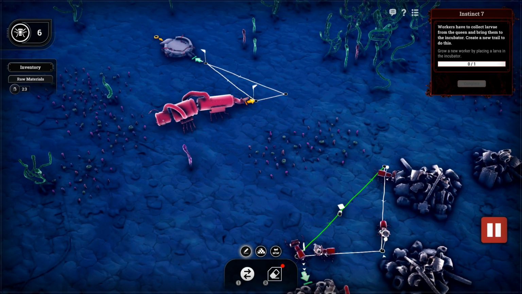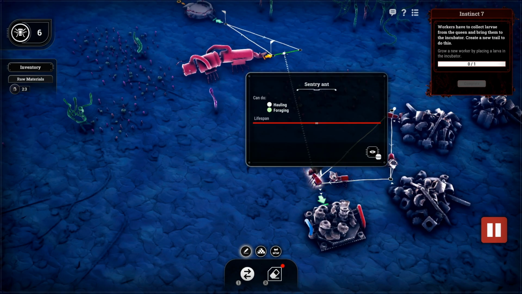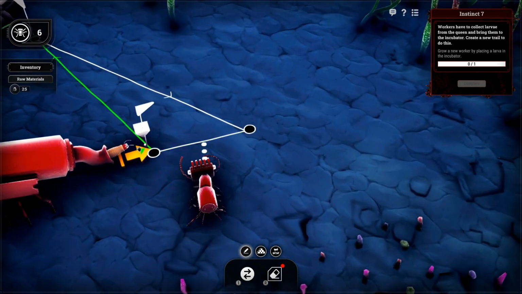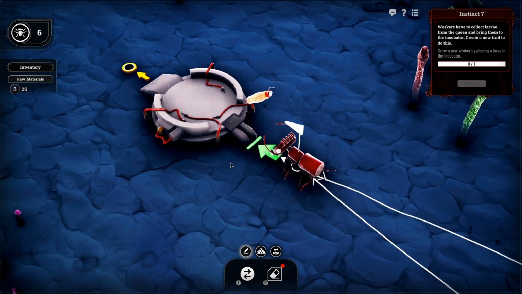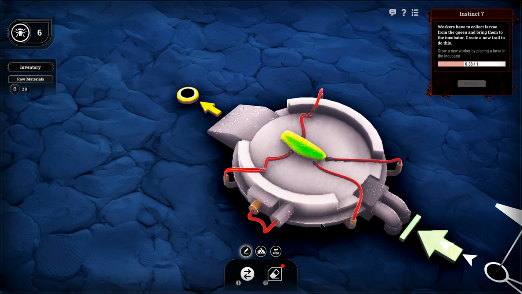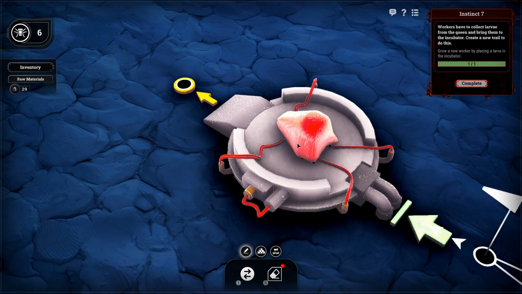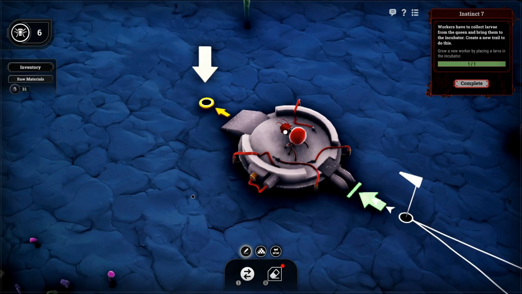I'm going to pause just so I can grab one. This guy looks like he's got his hands empty, so we'll send him over. We'll start working this trail, collect the larvae, and drop them onto the incubator. Boom. And this guy gets charged up. Yeah, the art style is just absolutely awesome in this. I love it. Okay, now we got our new little worker.